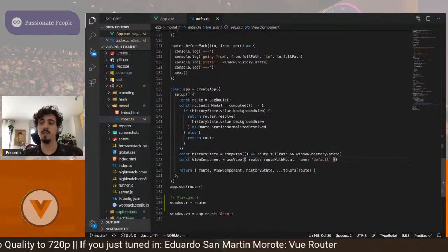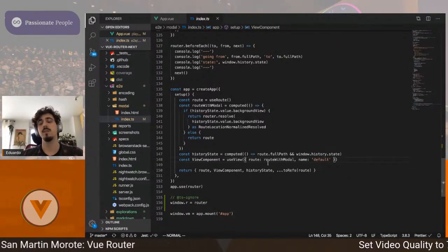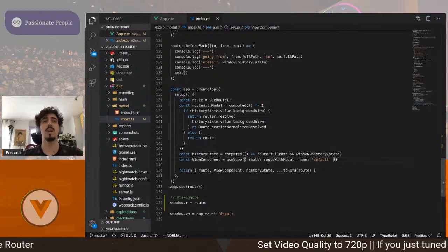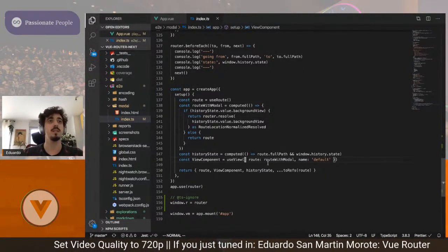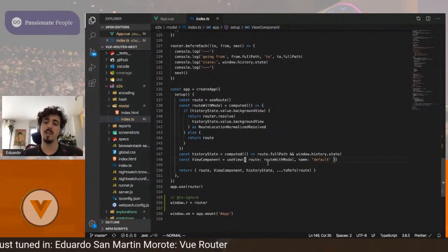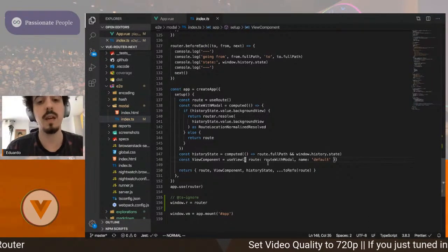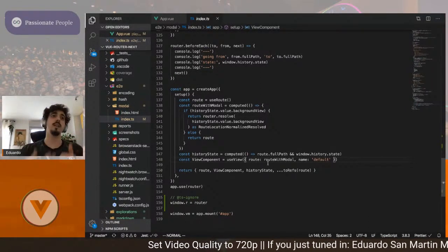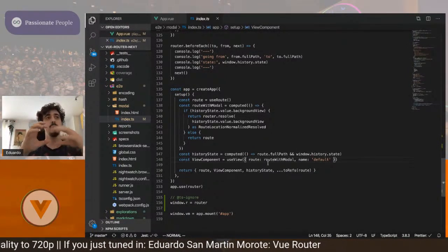So some features are not achievable or are very hard to implement because of that. For example, if you want to change the URL when you have a modal so that the user can copy the URL and share it easily, it's very hard to do, because if you change the URL, the router is going to reroute and display something else. So the idea here is to break that connection between what we display and the URL and be able to escape that.